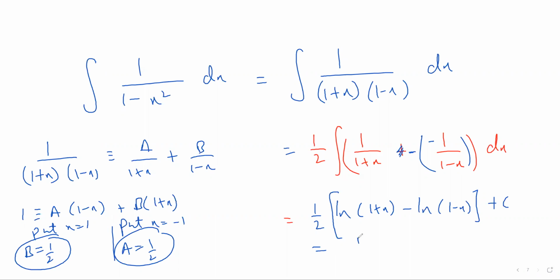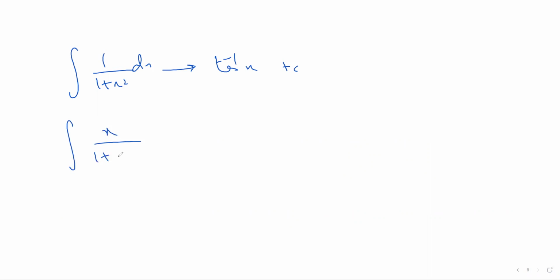You can even write it as, applying the quotient rule here, half ln 1 plus x over 1 minus x plus c. So please remember these three different cases, telling you again, if you have 1 over 1 plus x squared, this would be tan inverse of x plus c, okay? If you have x over 1 plus x squared, we will try to bring in 2 over here, okay? So this would become half ln 1 plus x squared plus c.